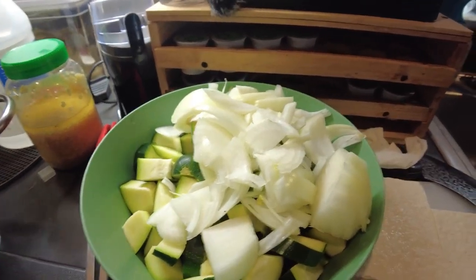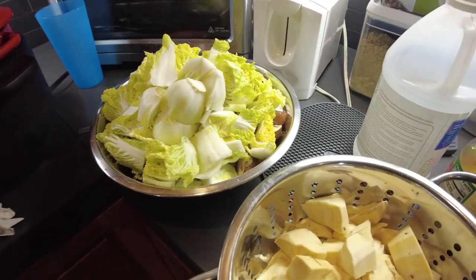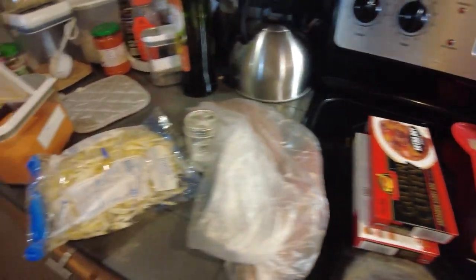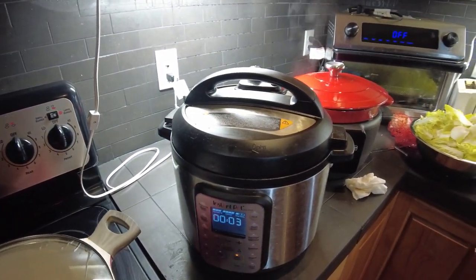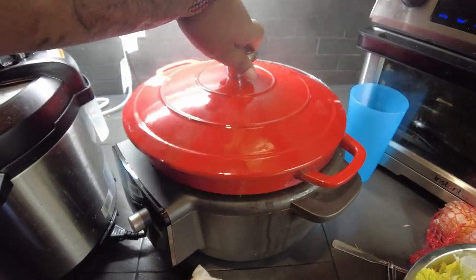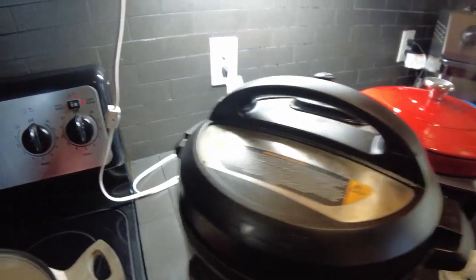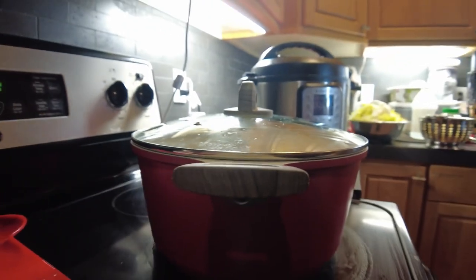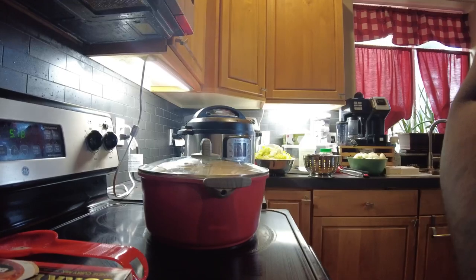I have some zucchini, onion, tofu, Japanese sweet potato, some cabbage, and underneath there mushrooms, just for the extra hot curry. And I also have bean sprouts. I had a really, really big sweet potato, so that's what I'm using. And the rice is done. Pig feet are cooking. I did add some seasoning salt into it. I'm thinking I might need a bigger pot, but I'm going to chance it.